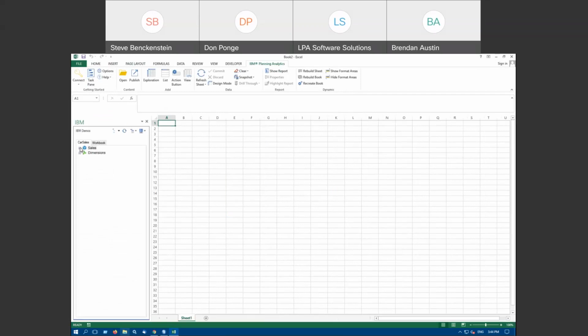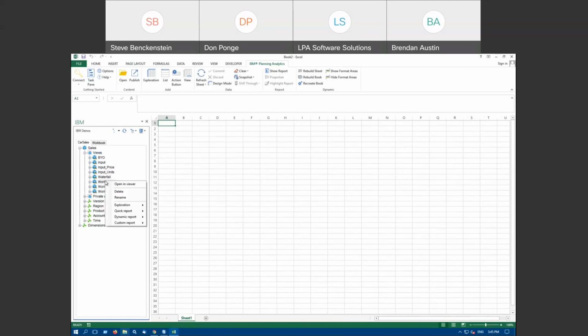Okay, so now these are, remember, the views that we just saw a minute ago, my favorite view, world sales. There it is. Now, I could just drag it over here. That would give us an exploration, which means kind of an ad hoc, quick and dirty analysis. But you could also do a number of other things. So just to show you, I'm just going to right click. So you'll see exploration and quick report and dynamic report and custom report, a lot of different ways to do things.